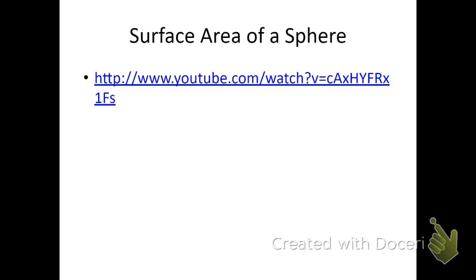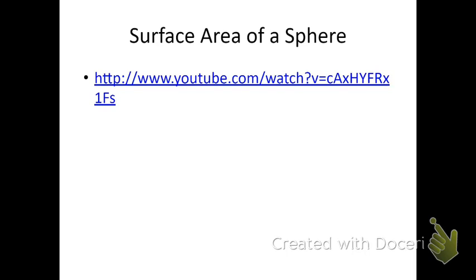So if you haven't watched the video yet, I want you to think: how many circles, the size of the largest circle of the orange, could he fill with the peel? In other words, how many areas of the circle does it take to complete the entire surface area of the sphere? If you want time to think, pause. So the answer is 4. The surface area of a sphere is 4 times the area of a circle.